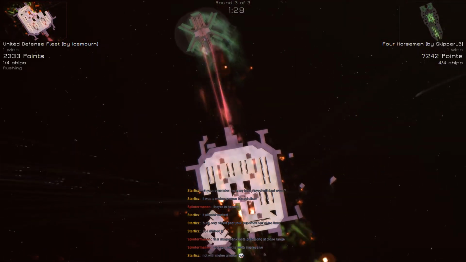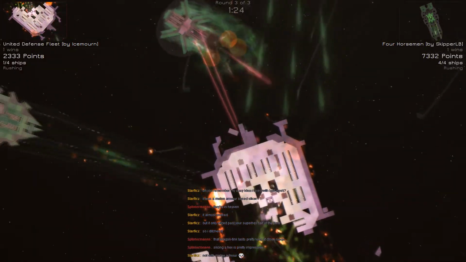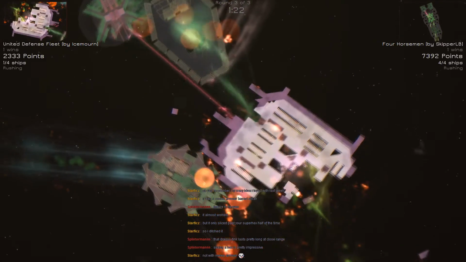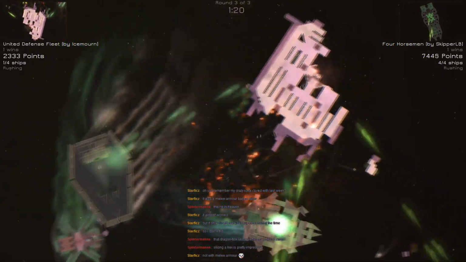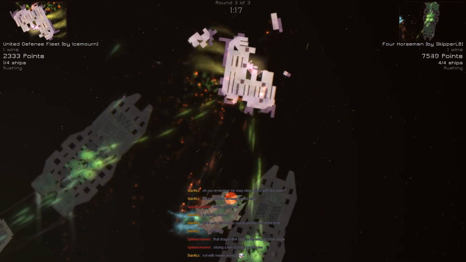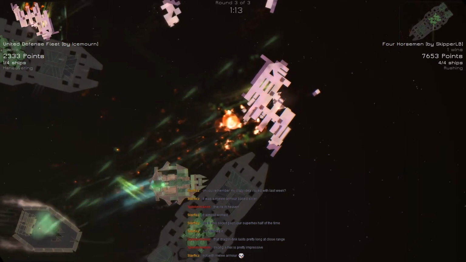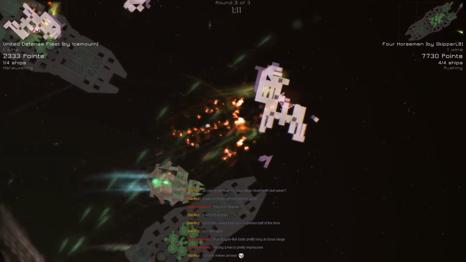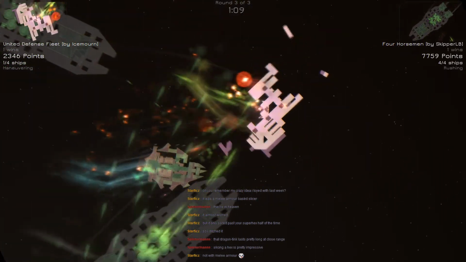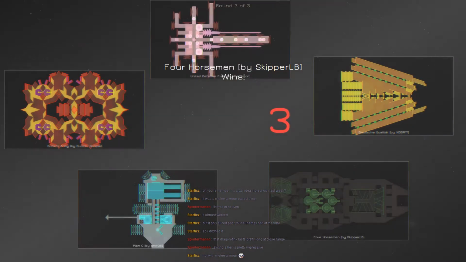But I think a lot of that is just the Tinkerel shields are my favorite shields in the game. They've got very high recharge, solid durability. They absorb damage a lot better than most of the other shields. And on top of that, Tinkerel thrusters are all better at maneuvering than most, but SkipperLB takes the match.